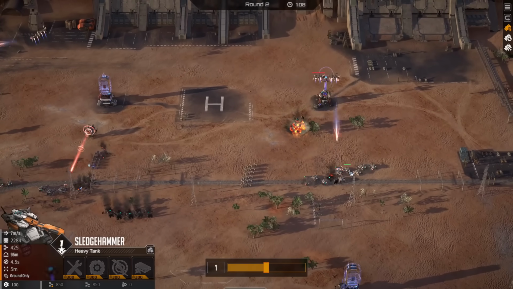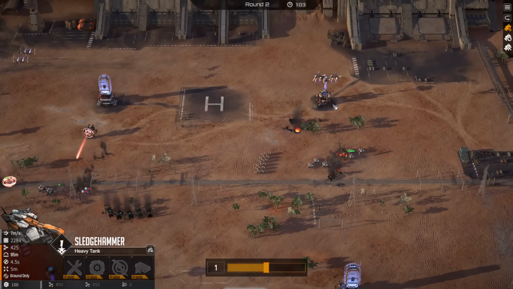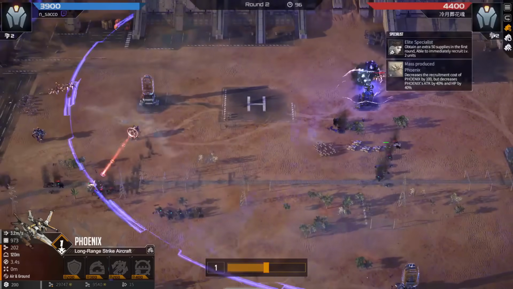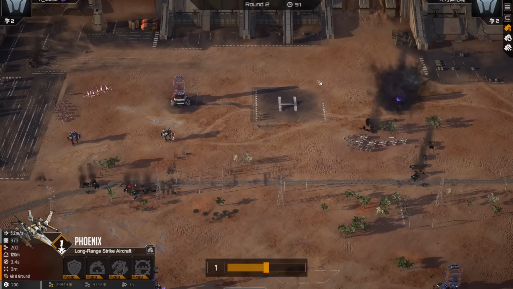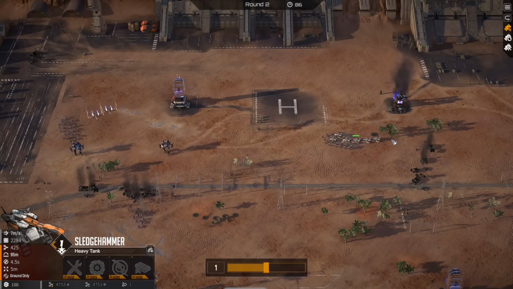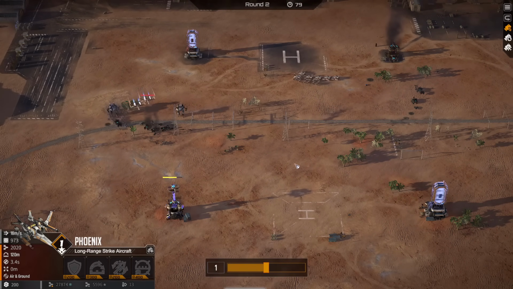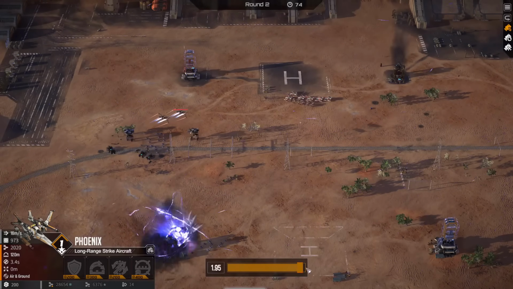By the way, it's a bit awkward here. Mass-produced sledgehammers do not die to one shot of mass-produced phoenixes. So actually, picking up mass-produced phoenixes might have been a little bit of a grief here by red, not being able to one-shot the sledgehammers here. Kind of awkward. That being said, looking good here for red so far. Let's speed this up.